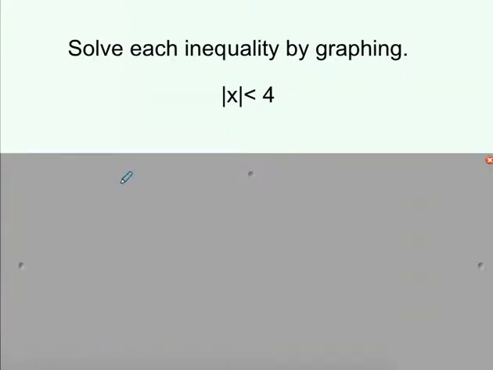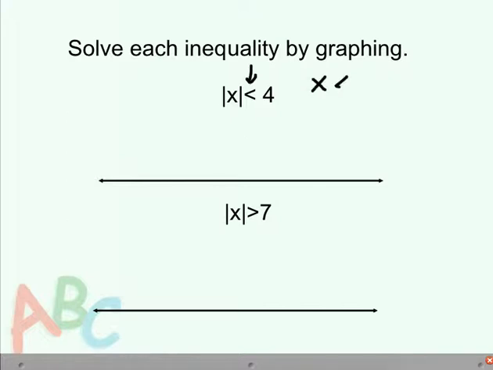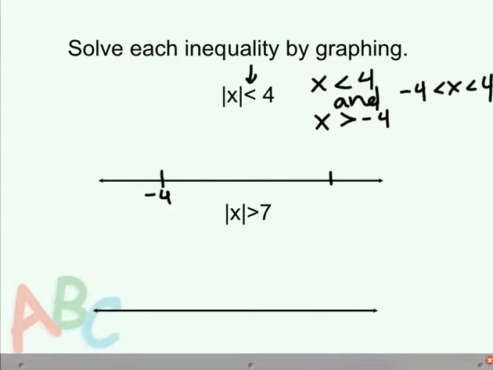So let's look at a couple more examples. The more we do, the clearer it will become. So absolute value of x is less than 4. That means, well, we have a less than symbol, meaning we're actually going to have a compound inequality where it comes together, an and situation. So I have x is less than 4 and x is greater than negative 4. We could combine these to one inequality to say negative 4 is less than x is less than 4, just like we've done in the past, so that we can put it on our number line like this and have open dots on each of these combined in the middle.